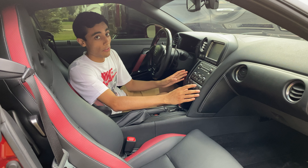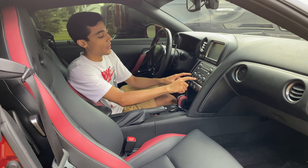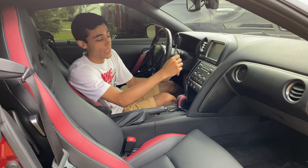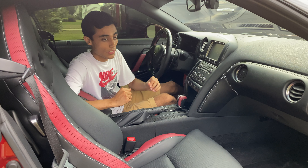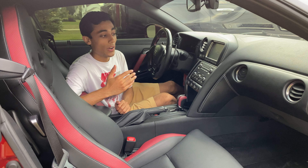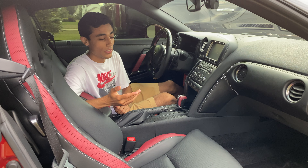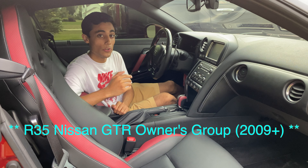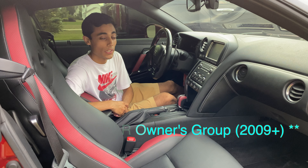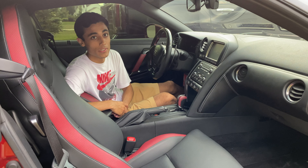I recommend joining an R35 club. There are guys that do a lot of light work, custom headlights, custom LEDs. That guy actually does a bunch of custom LED work for a lot of GTR guys - people send him entire units. He changes all the lights - normally they're orange, you'll see it in the nighttime clip - he changes them to nice white and adds custom colors. That only costs $50. Join the Facebook club, I think it's called R35 Owners Club - there's a ton of cool people and we love to help everybody in the community.